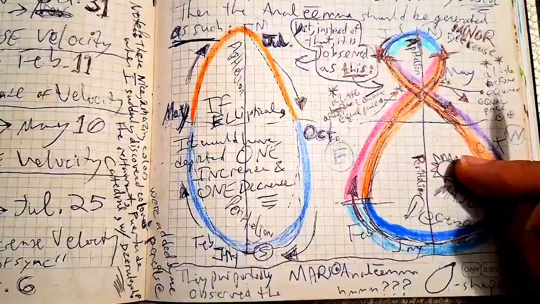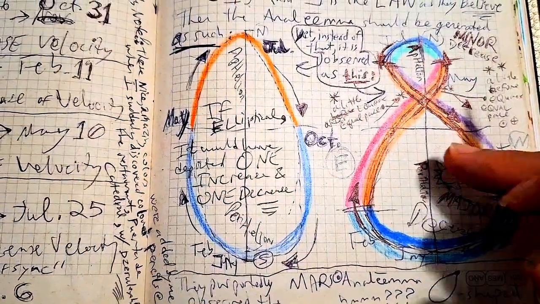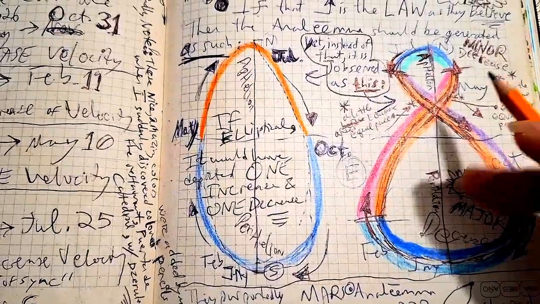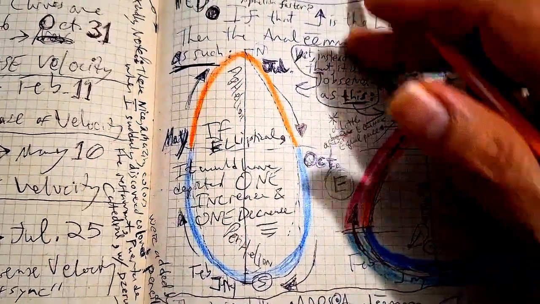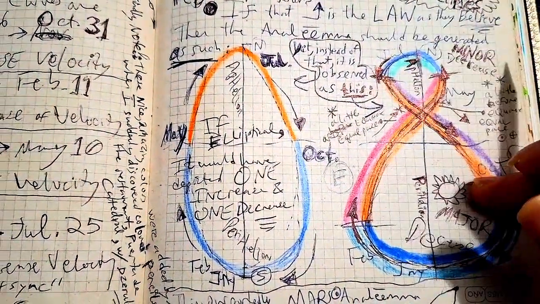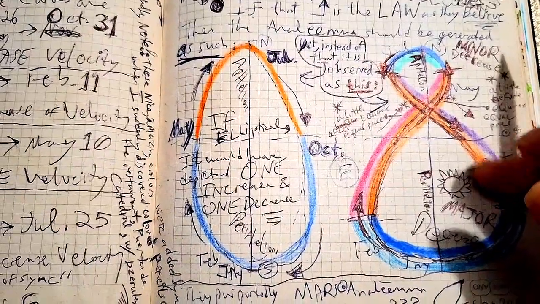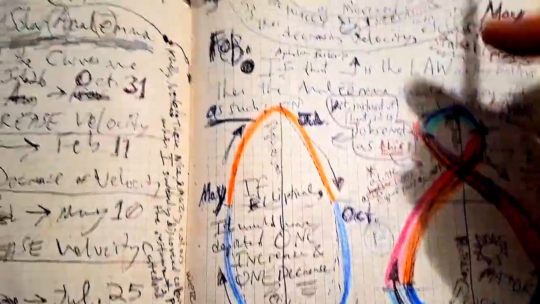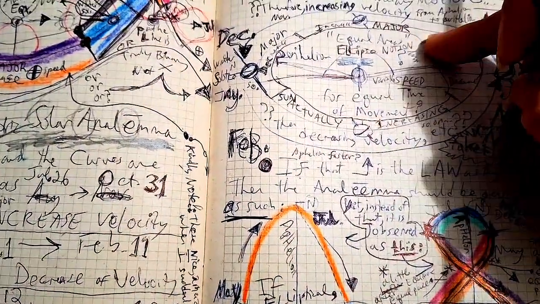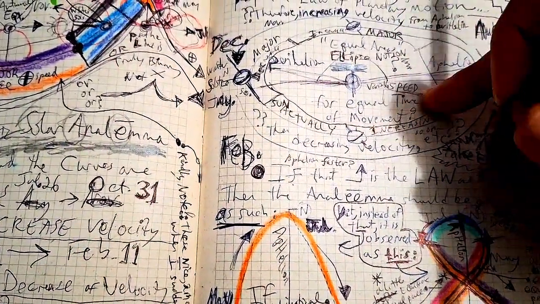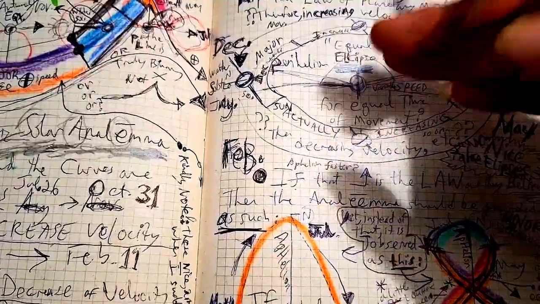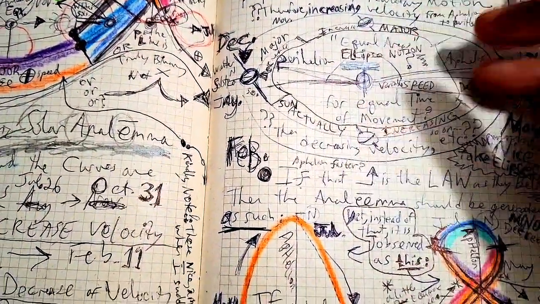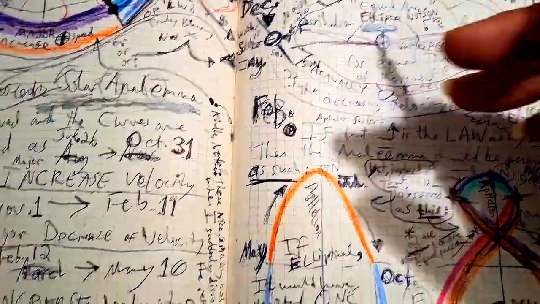So what are the other factors, and why would that change the way that we observe the ANALEMMA, the geometric shape of it, the path that the sun takes in the Earth's sky? It makes no sense whatsoever when you really think it through. But it makes sense if you don't question it and you just say, oh, it has to do with the elliptical theory. And by the way, I emphasize that it's a theory.